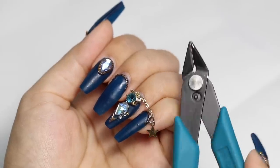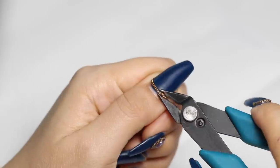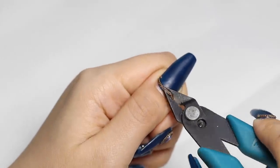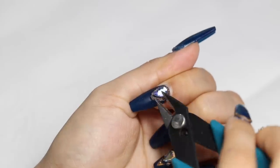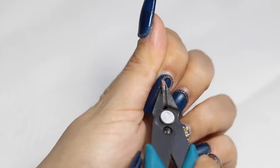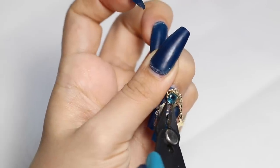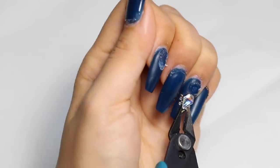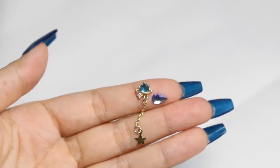This is a cutter plier thingy-majiggy that I stole from Alfred's toolbox. It works really well for removing stones and jewels. I'm gonna save these two nail charms because they're still in good condition.